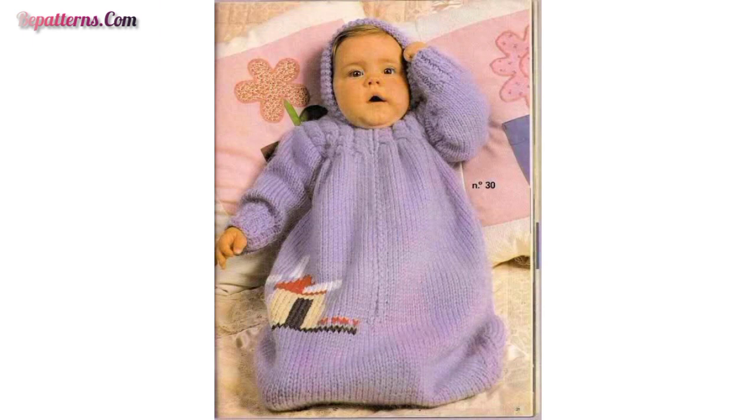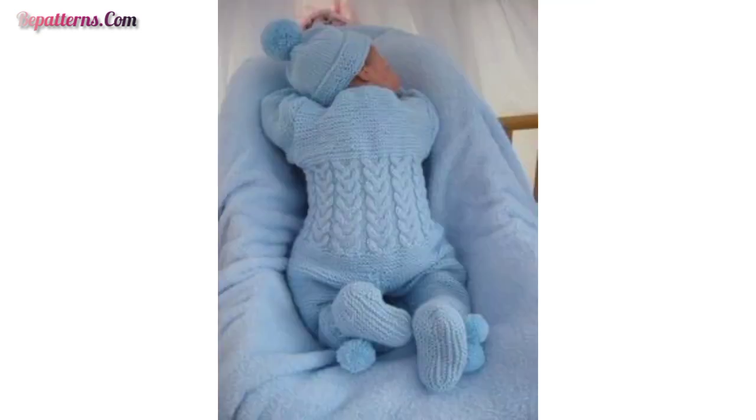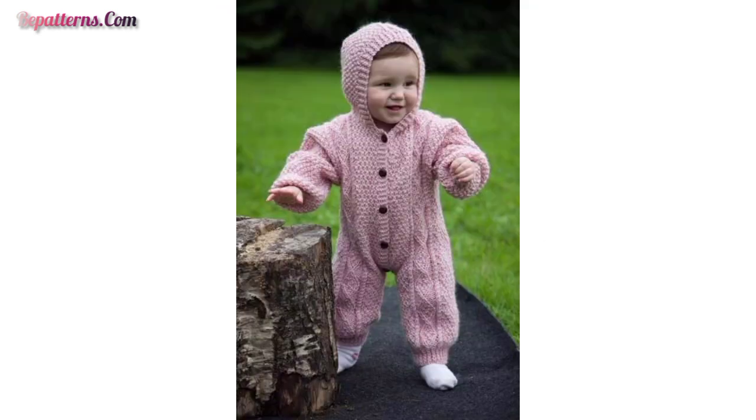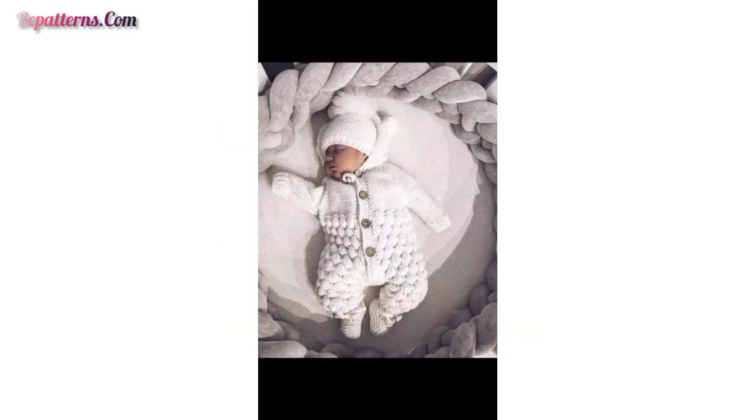Please like and share my video with your friends and family members. You can easily make these beautiful crochet baby dress designs and give them as gifts. You can use different types of yarn and different colors, and embellish your baby dresses with beautiful themed colors, pearls, beads, and buttons.